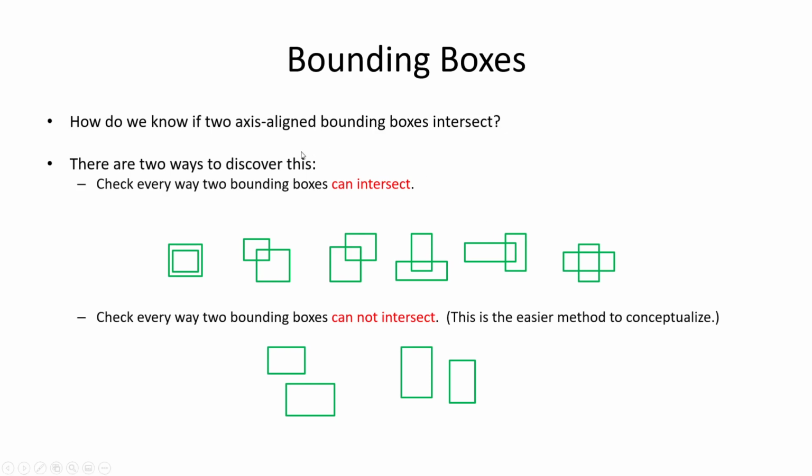And I came up with a number, and in fact, at first I came up with the first four in the middle here, which was the idea that maybe one of the corners of a box might be inside of the other box, and in so doing I could just do a simple check. It's pretty easy to check if a point is inside a box. So if I can discover that any of my corners is inside any of the other boxes, that means I clearly have a collision. And so that's what I thought.